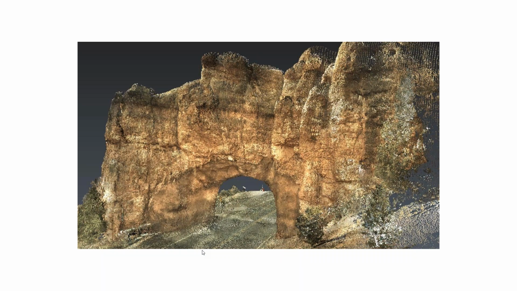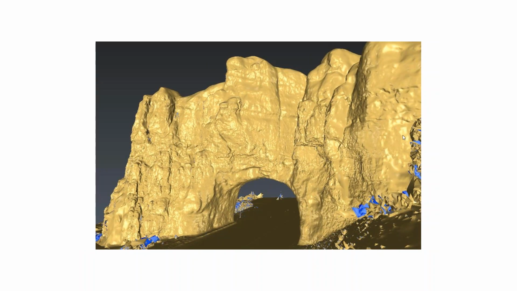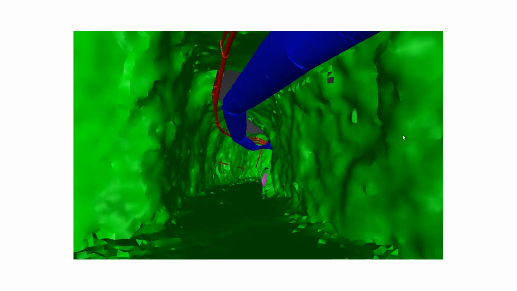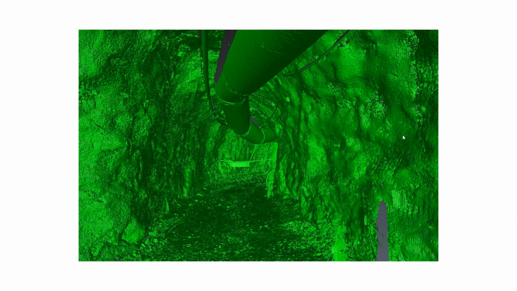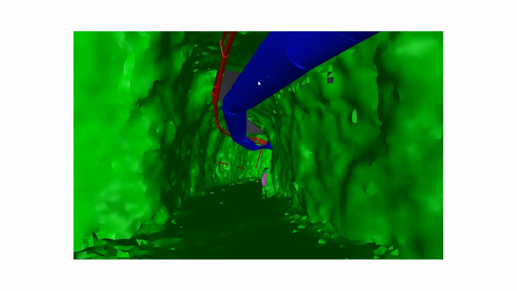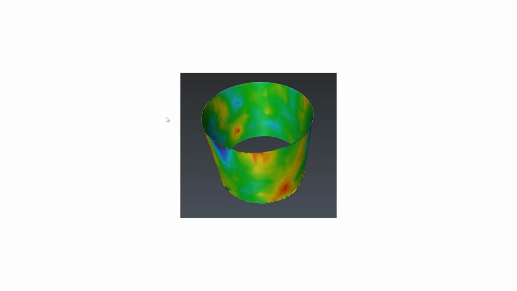After that, we're going to cover an arch, showing how you can model out an archway, going from a point cloud with lots of noise and trees to a clean, smoothed mesh, something you can use for monitoring. Then a tunnel extraction, going from point cloud to designation of the point cloud, in this case an air vent and pipes, showing you how we isolated those, and then some tank inspections. So we've got a lot of data to cover for the next hour, so let's jump right in.